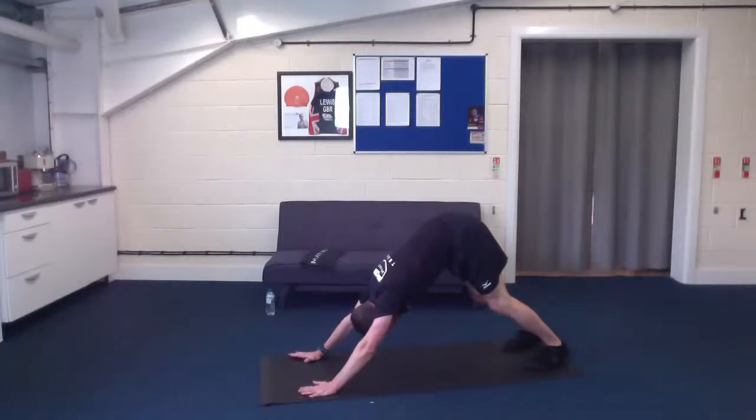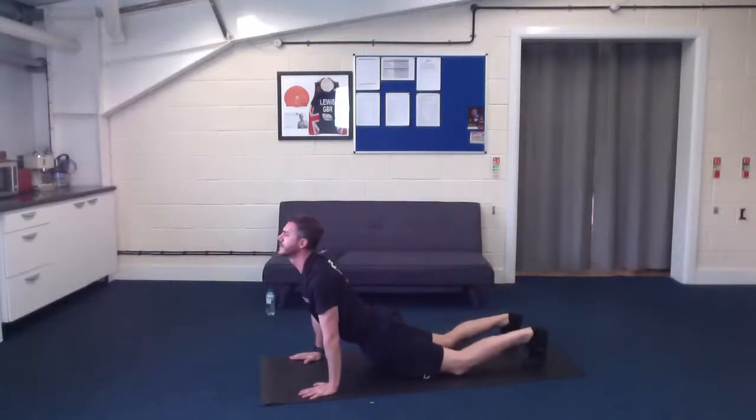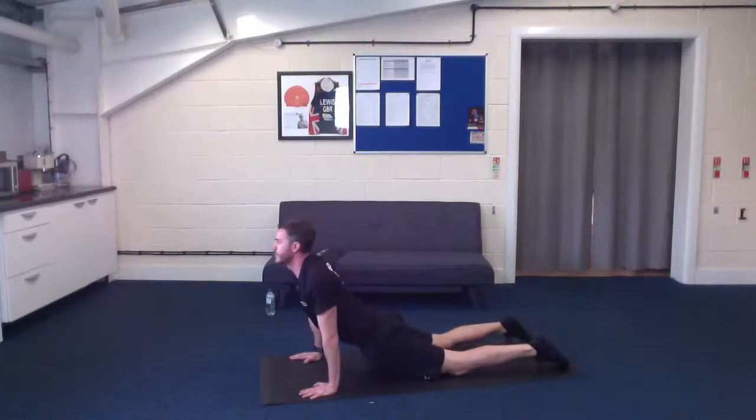Let's drop into the up dog again. Get a little stretch through the front of your hips. Remember to bring your shoulders away, peel your shoulders back. Eyes looking up towards the ceiling.